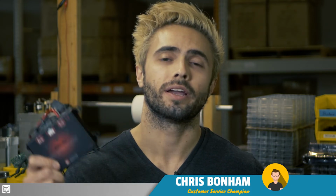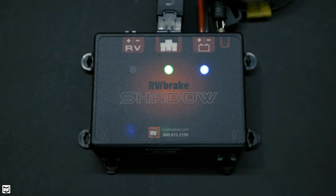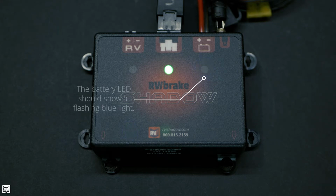Today we're going to be taking a look at the lights on the RVibrake Shadow and what exactly they mean. Let's get to it. The first light you're going to see on your Shadow once you hook it up to the battery is going to be our standard flashing blue LED.